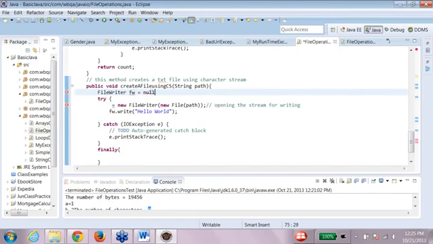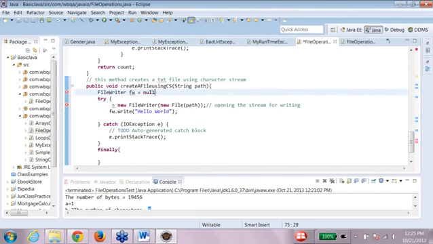But we have to first check: if fw is not equal to null, then fw.close. And again, we need to put it into try catch.